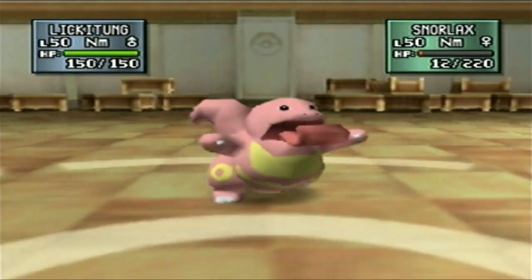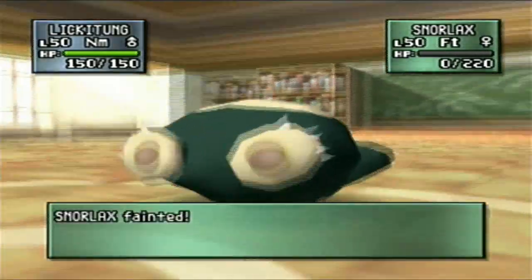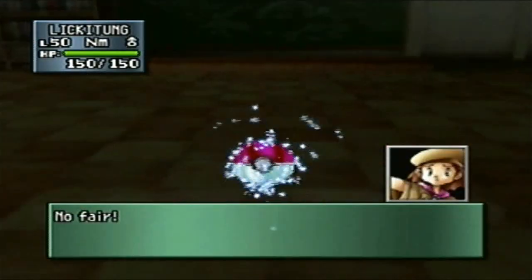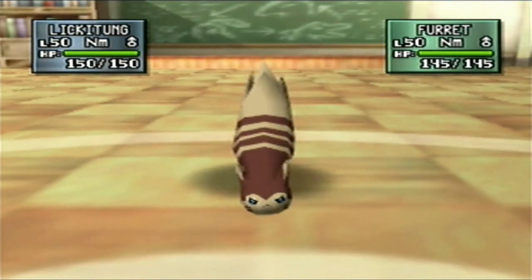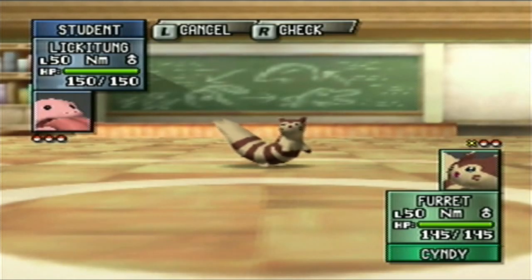Like, I'm pretty sure Ghastly can know Giga Drain or Mega Drain, which one of the two. It's a hit. Yes, it's going down. And Gyarados can learn some really strange things like Fire Blast and Thunder. Heck, Lickitung can learn Fire Blast and Thunder. Like seriously, you wouldn't ever believe it.